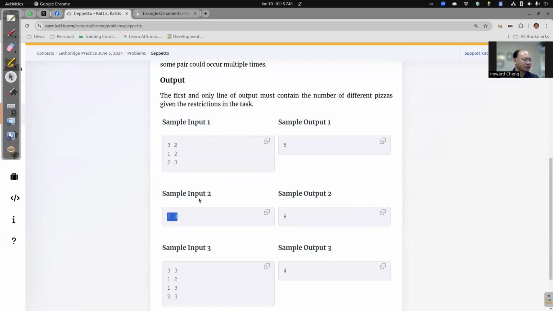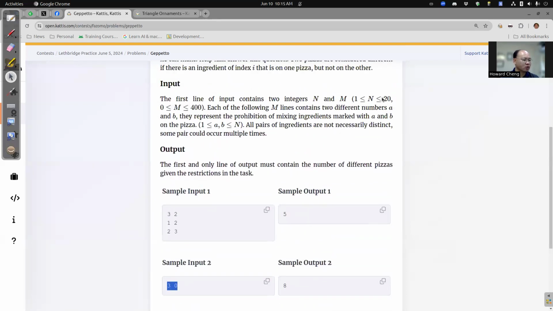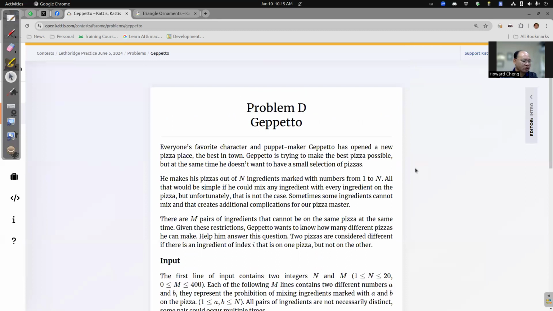And so we're looking at a subset of at most 20 things. Now you have to remember that if you have n things, the set of possible subsets, there are 2 to the n. That's the power set, right? So there are at most 2 to the 20 different subsets. 2 to the 20 is a million, which is not that much.